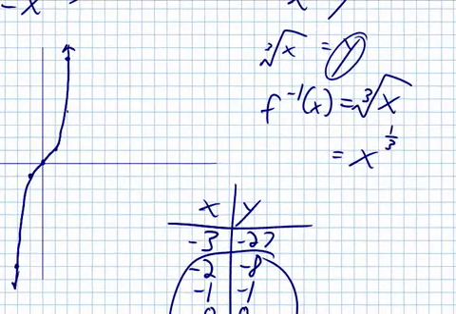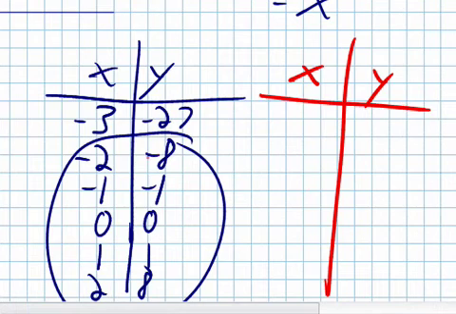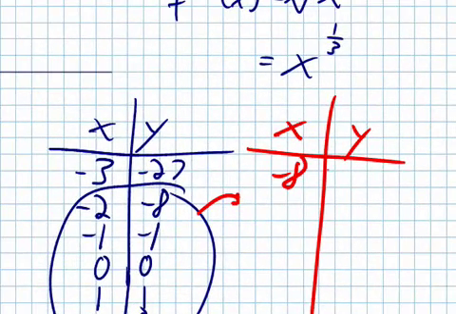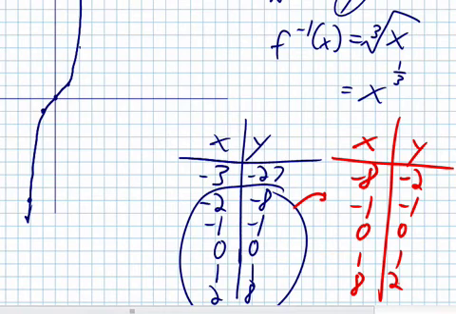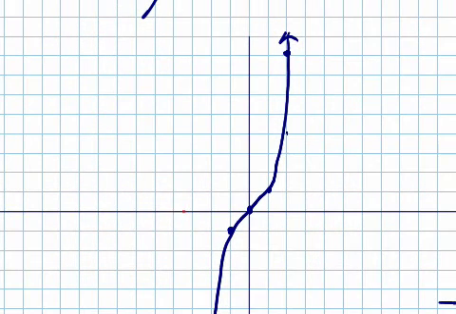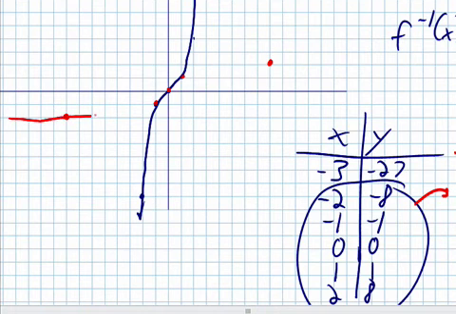Then if we want to graph the other one, we're also going to make an xy chart. And really, you just switch the x and y values. So let's just take these and switch them over. -8, cubed root of -8 is -2. -1, -1, 0, 0, 1, 1, and 8, 2. And so if we graph -8, -2 on the same axis, or sorry, the same Cartesian plane, we got this point, this point, this point, this point, and then we have the point 8, 2. This point. And when you connect them, they're going to do something like this.